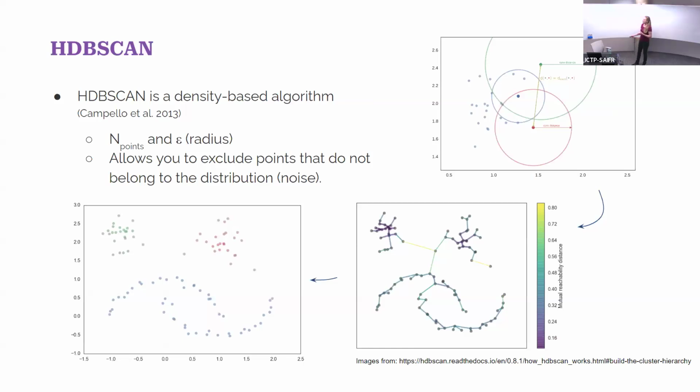And here, so HTTP scan, it is a code developed by Paulo et al. in 2013. And what it does is to calculate the distance between the points in the projected space, create some kind of distance parameter here, and then we will connect the clusters, the galaxies inside these small regions. And then the ones that are too far away are the interlopers.